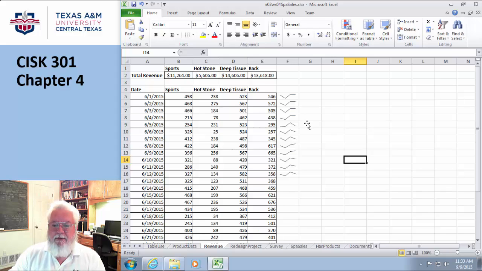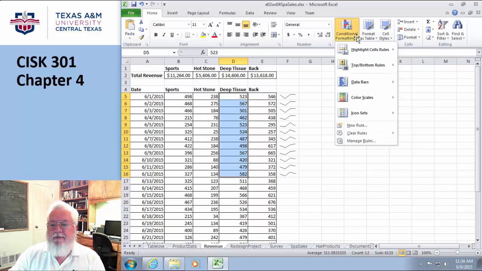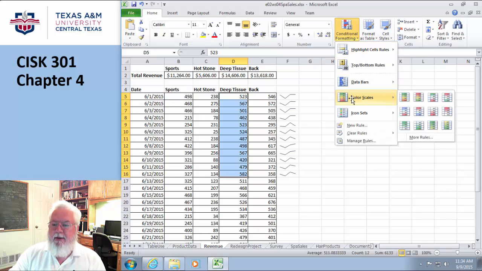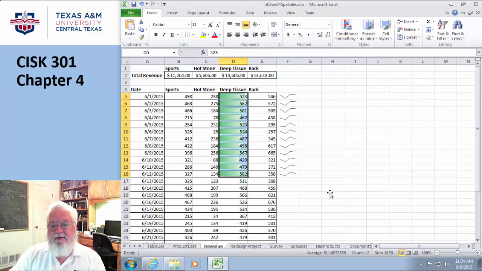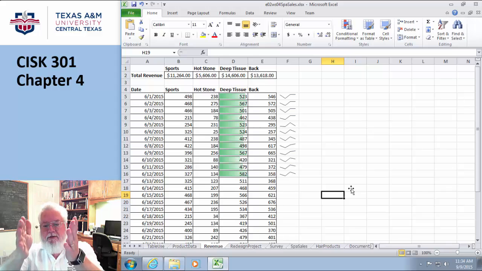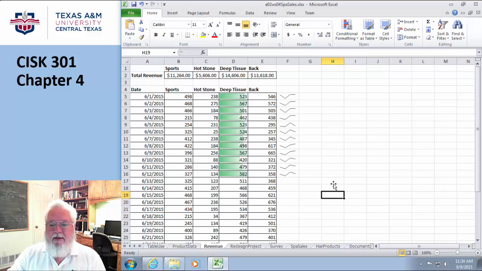There's another type of thing you can do. Remember when we did the conditional formatting? So I'm going to grab one of these. I don't know which one. I'm going to grab these guys. And remember when we did formatting, the Home tab, and go to conditional formatting. So there's lots of different types, and one of them is called color bars. I'm sorry, data bars. Go to data bars, and I'm going to pick this green thing, okay? And what that basically did is it looked at the data inside here and drew like a completion bar, and basically shows you this 420 is a smaller number, and looks like the 582.